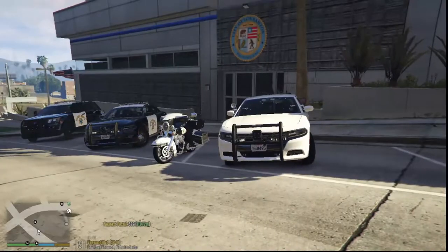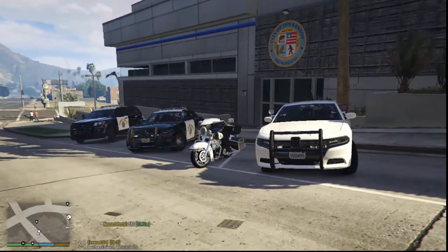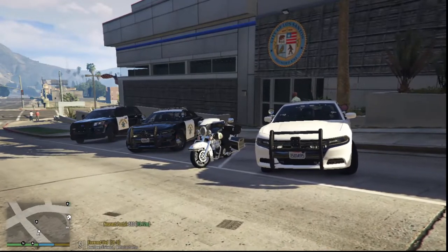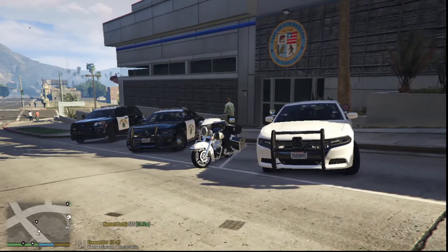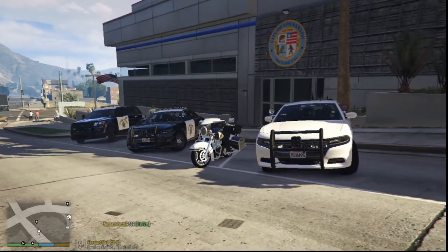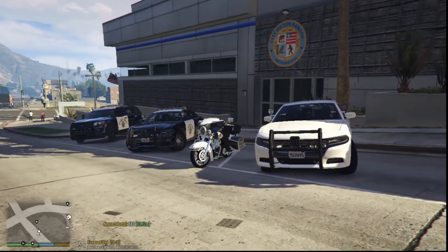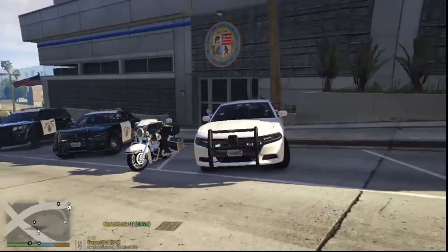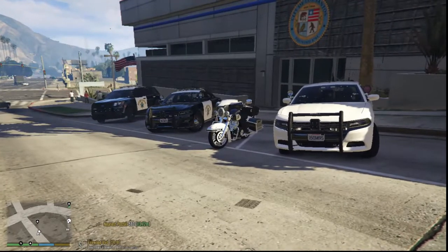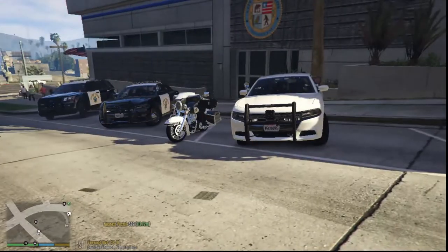I'm gonna be driving that, and now I tried to replace the Washington State Patrol car with one of the other ones, but for some reason it just would not work. The Washington State Patrol car just stayed in, like it would not take it out. So I don't want to go up there and then show that, so I'm gonna be doing Highway Patrol in the city, just running the highways in the city.